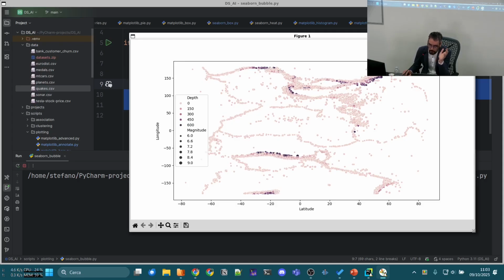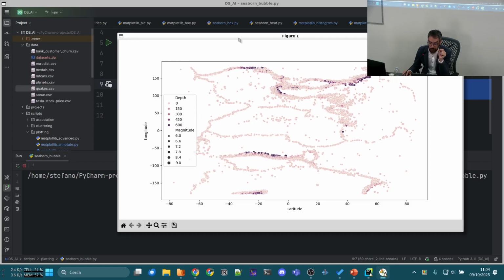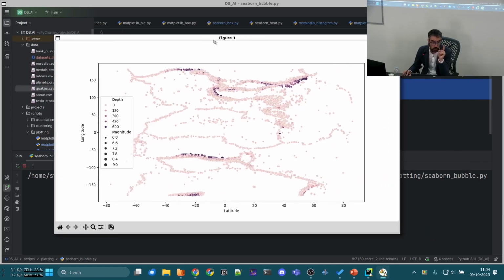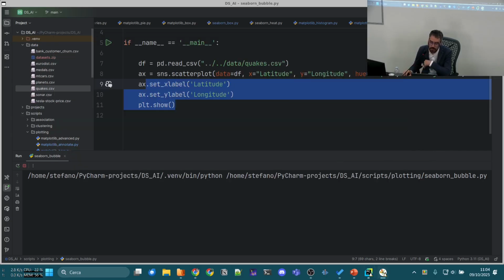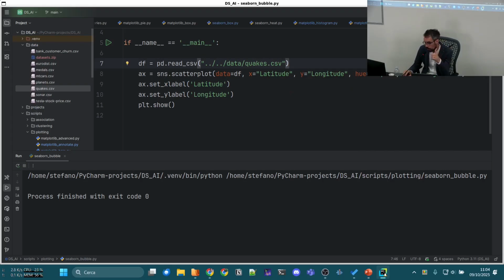With matplotlib, as we have seen while customizing the scatter plot with colors, you will need to do all of this customization by hand. You will need to create the legend by hand. You will need to create a color map and a size map by hand. Okay, all by hand. Here instead, with seaborn, the library takes care of this. Then, if you want, you can customize the colors, the sizes. You can customize as you wish. But if you don't want to customize it, seaborn in just one line gives you the result.